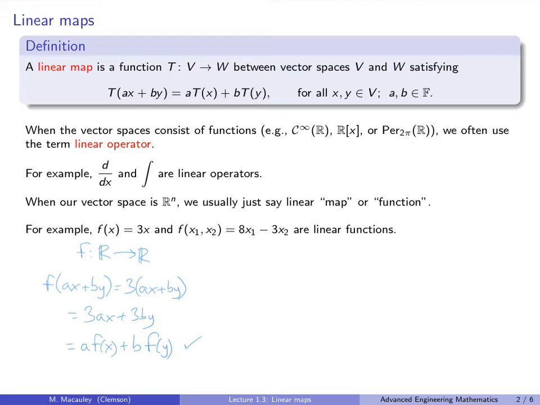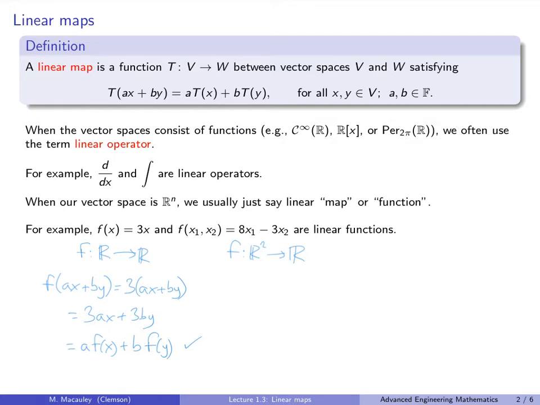Let's check this function now. F goes from R2 to R1. So the input is a two-dimensional vector. So this is a little bit beyond the scope of the class. It's not necessarily harder, you just may not have seen it, and we're not really going to use it much, but I'll show it to you because I think you can handle it.